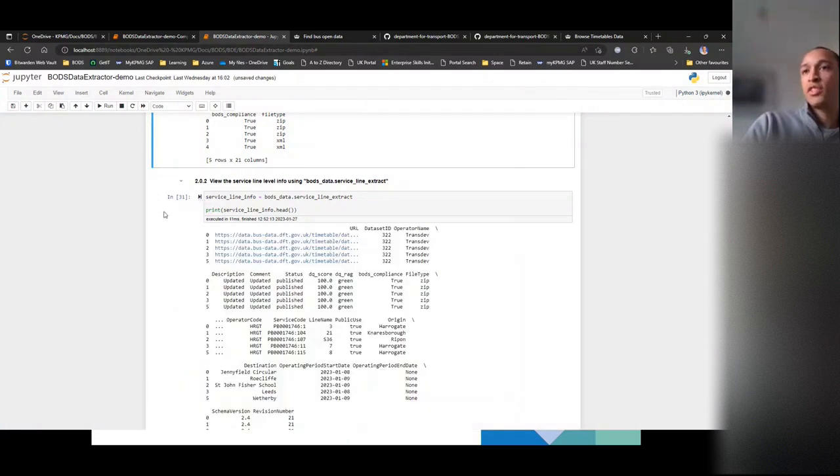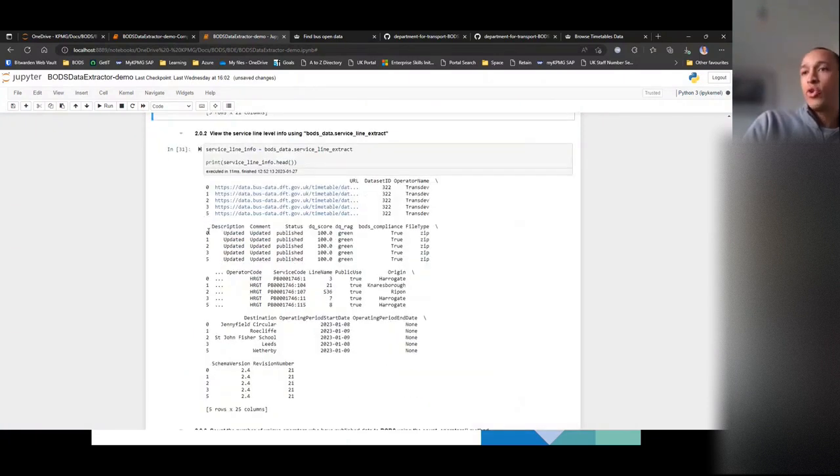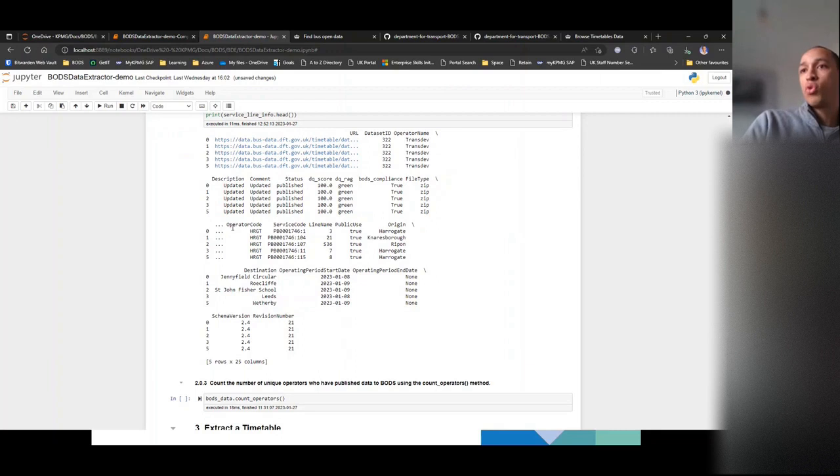Next down is the service line info. So again, we've got all of the stuff from the metadata, dataset ID, operator name, but then we've got some more detailed info. So we've split out the bus line names here, which is what you would expect to see on the front of the bus. And then service code, which is more to do with the registration of the service. Where did it come from? Where did it go?